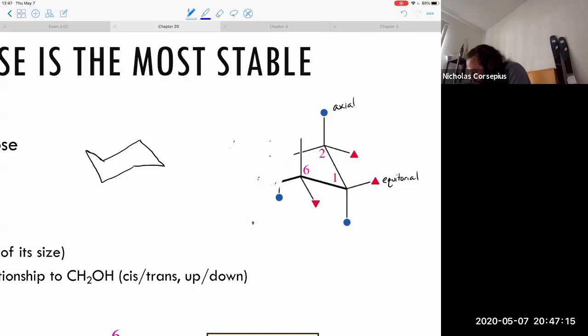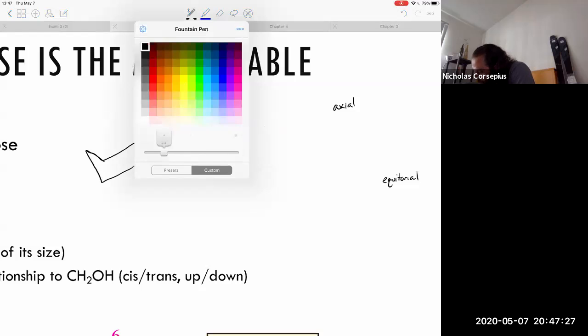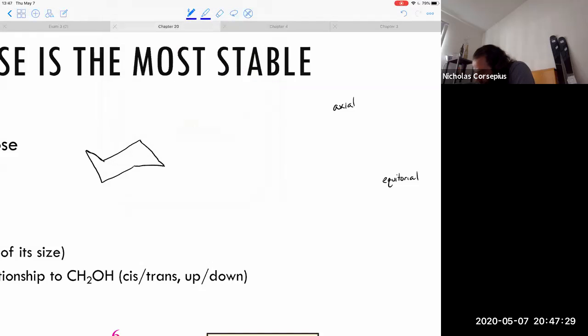I'm gonna get rid of my cheat sheet real quick. All right, so now working just with the skeleton structure, this thing here. Take a second and tell me where, drawing the axials that are going to be pointed up. Some axial bonds are pointed directly up, some of them are pointed directly down. So which carbons have axial positions that are pointed up?